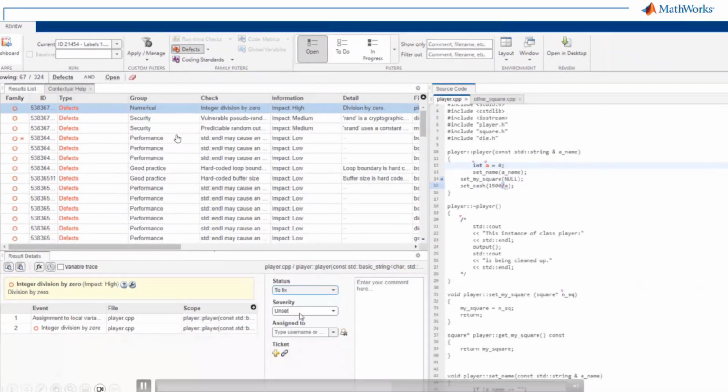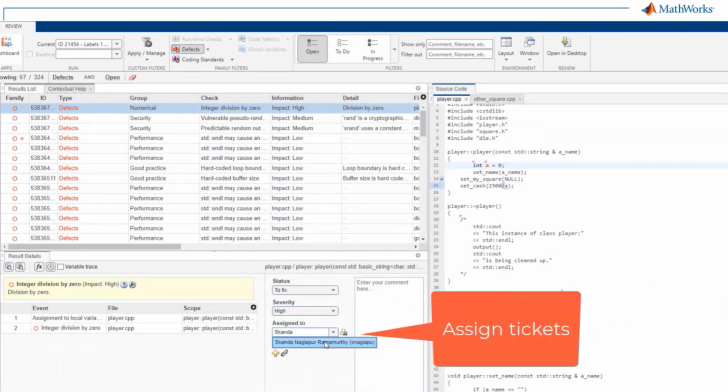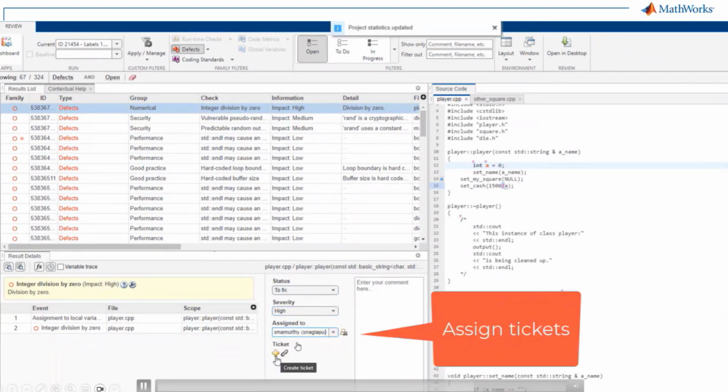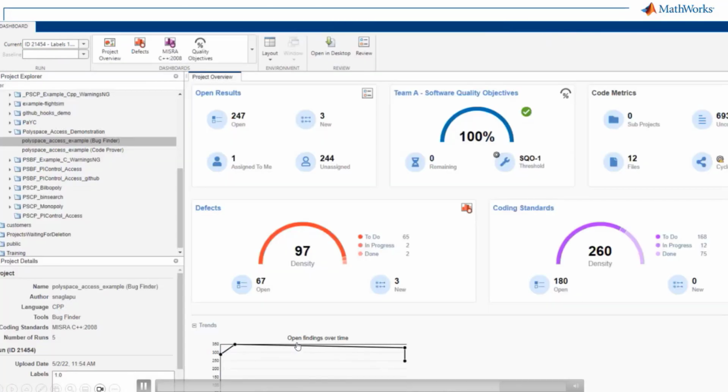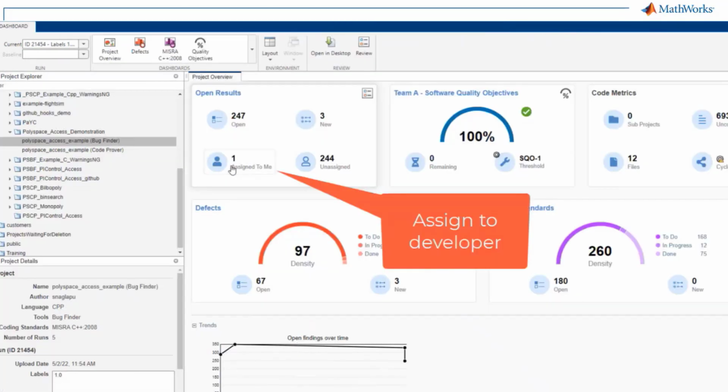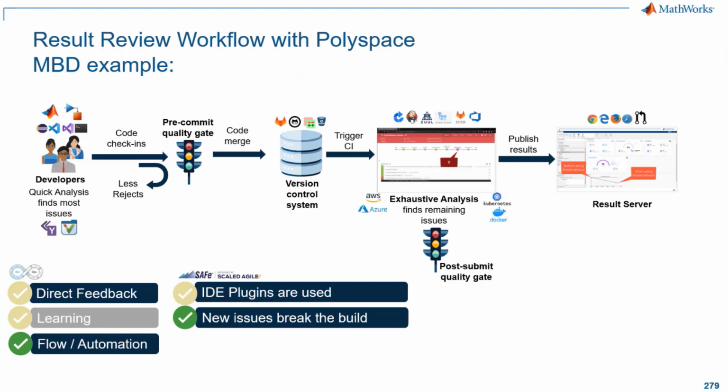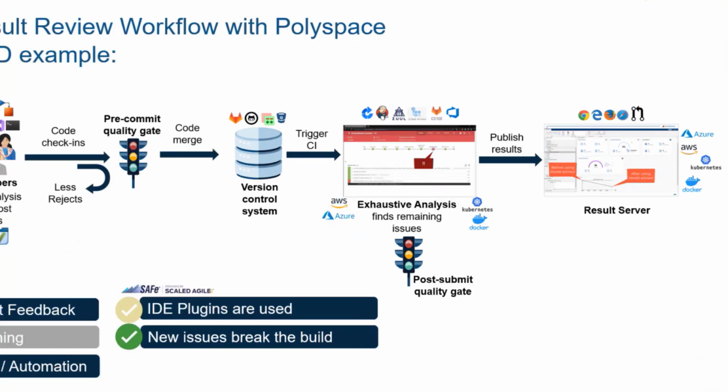For example, I would pick one defect, make a review, and from here I can also link it to Jira, for example, to create a ticket, or I can handle it locally. Then I can see which defect is assigned to me. I can then just focus on my defect and try to fix it. From this workflow, that is how it works.